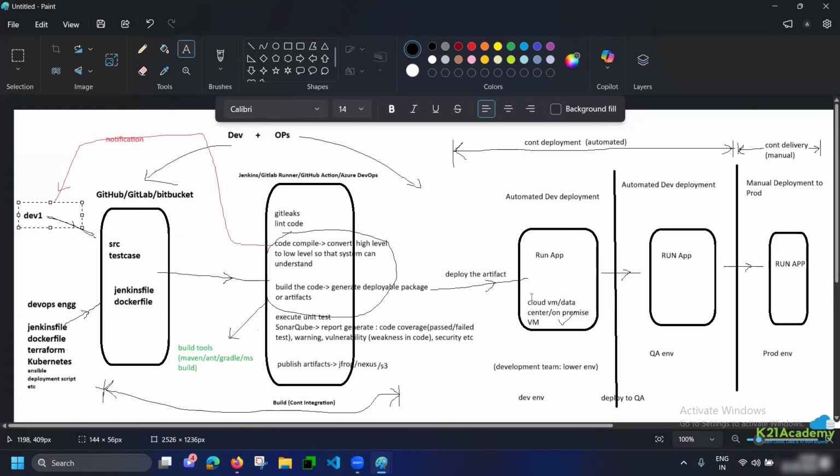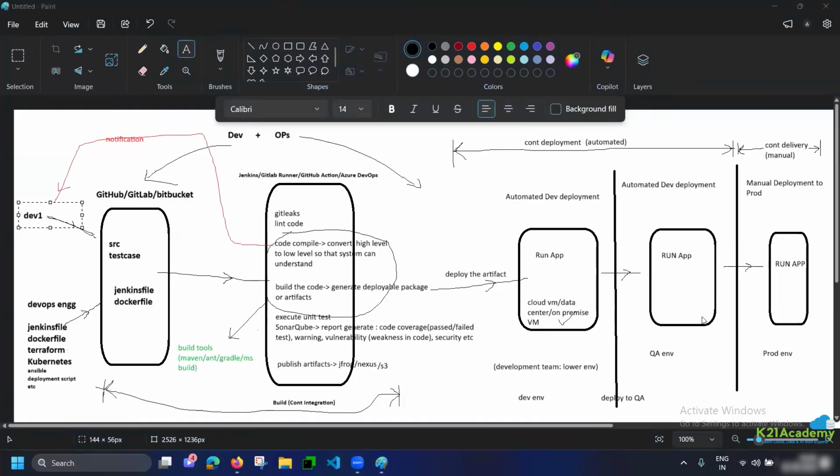So yes, we should have the dev environment, we should have the QA environment, and I just missed one more environment here, by the way. In some organizations you will see an int environment, or pre-prod environment, or sometimes we also call it a staging environment. There are various terms, but due to the limitation of this picture, we can have one more environment in between QA and prod, before we deploy to production.